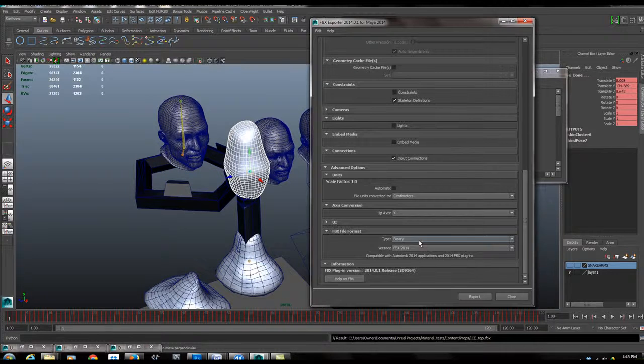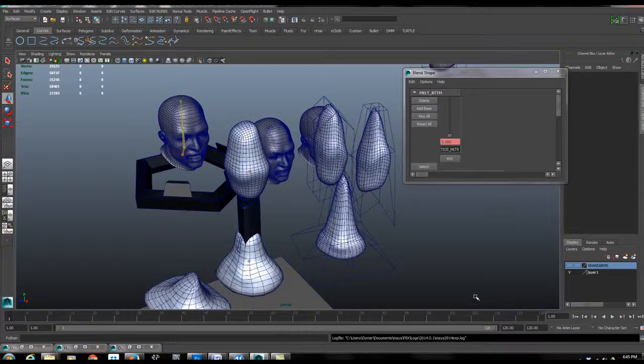Now, if you run into any problems with versions, because different versions of FBX will give you trouble. If you have an older one and you have like maybe a newer Unreal or older Unreal, it'll tell you, hey, this is not going to work. You can always change it here and try it again. So let's go and export that out. Cool. So he's out the door, no errors.